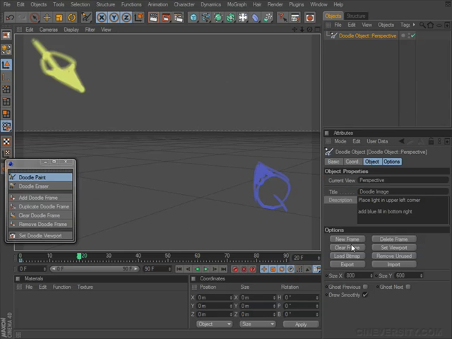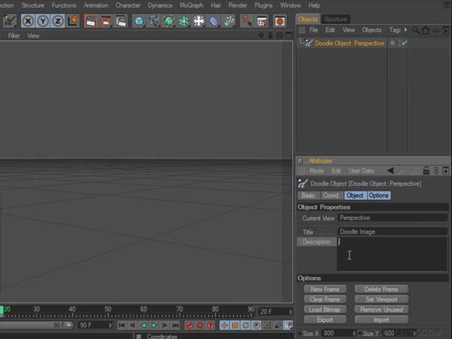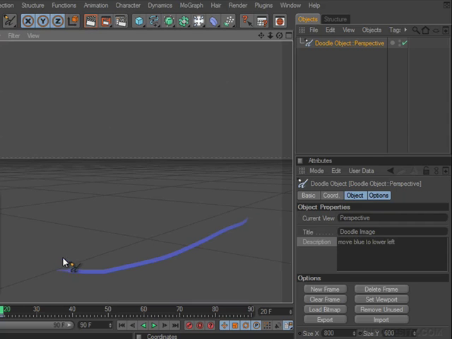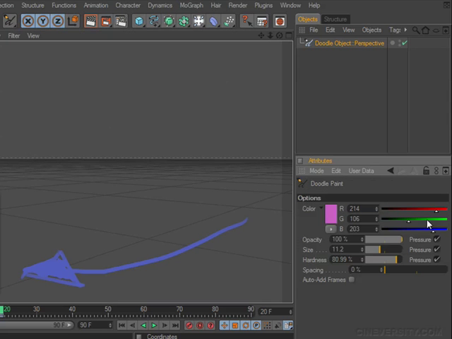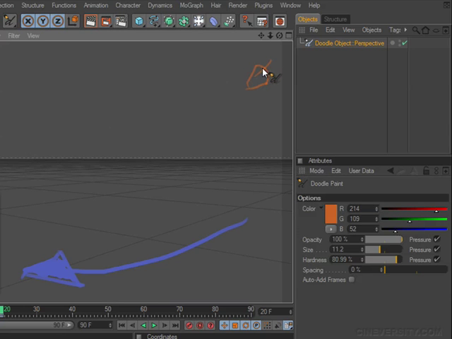It's also possible to go to another frame and use the new frame function to add additional images. So at frame 20, we're now starting with a clean slate where we have a blank canvas and a new description box, allowing us to basically have animated notes. Think of it sort of like having an animatic or storyboard directly inside of your viewport.